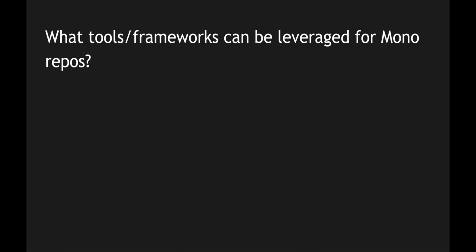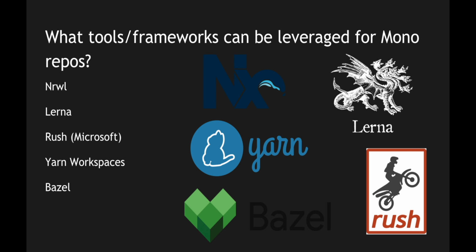Now, what are the different tools and frameworks which can be leveraged for monorepos? There are a lot of tools which you can leverage in the front-end industry these days. I have just mentioned some of the most popular ones and some of them which I have used. I have used Nx, so I'm putting it in the front. There are other tools like Lerna, which is again popular. Microsoft created something called Rush.js. It is now called Rush because they moved into TypeScript. There is also a popular one called Yarn Workspaces, and finally Google's Bazel. These are the logos in case you want to look at any of these particular tools.